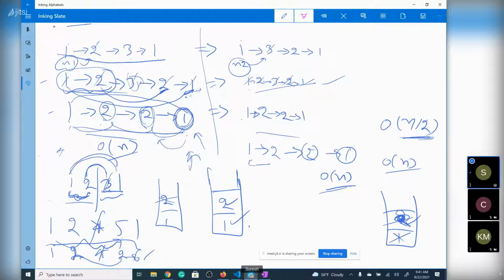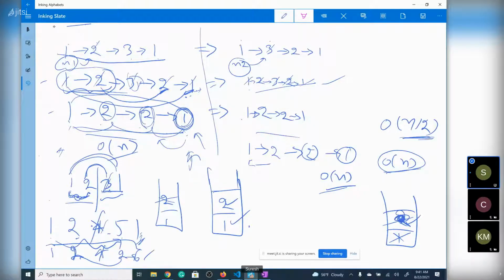See, we are navigating 1 and 2 and put it there, and 4 we will ignore, and 5 we compare with the top of the stack, and 1, the last one, will compare with the next one. So basically we are navigating order of n times. So navigating is also only one time. In case of reversing the list, we are doing order of 2n, right?